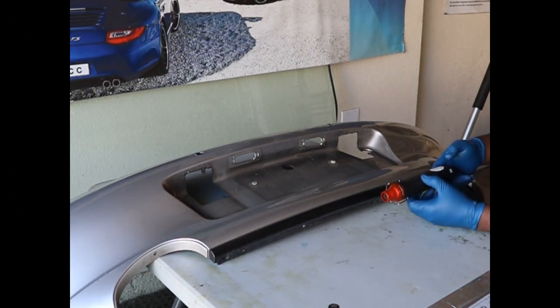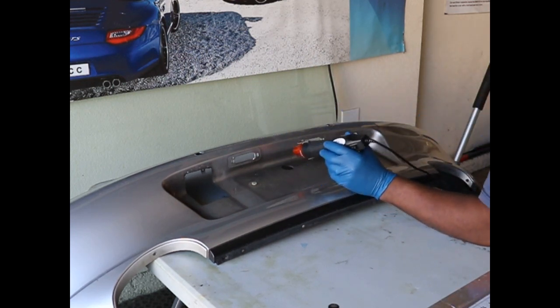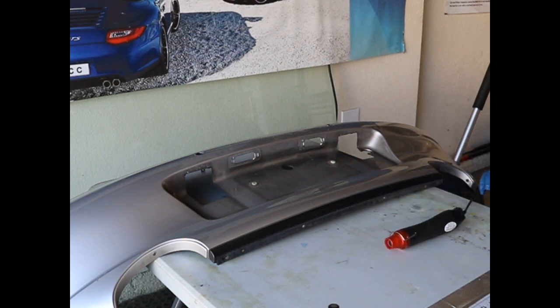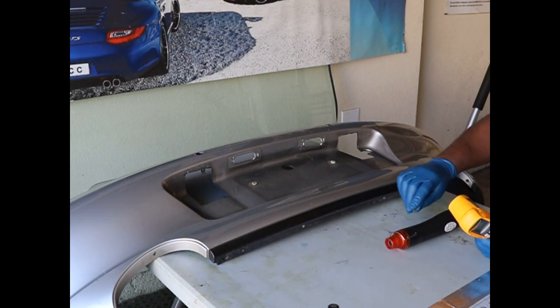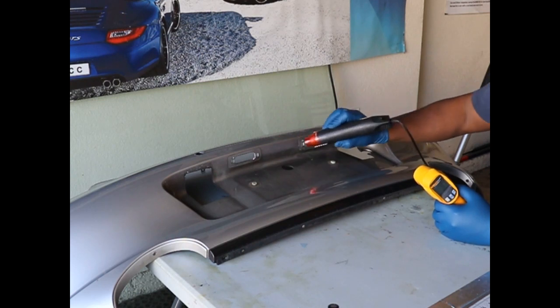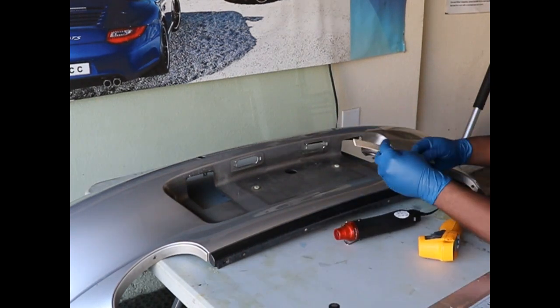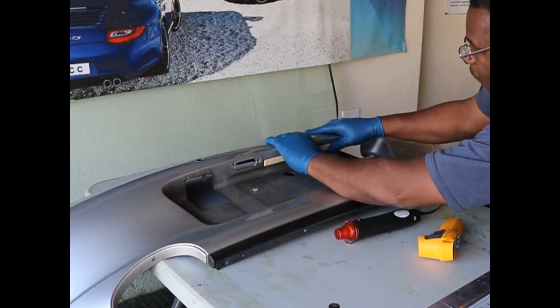Okay, so first we're going to go ahead and heat these different plastic pieces up a little bit, and I'll control the temperature by checking periodically with my laser thermometer here. So we'll heat it up a little bit, check, heat up a little bit. Polypropylene is safe to about 200 degrees. Using a small heating gun has really been a big help because it doesn't get things too hot.